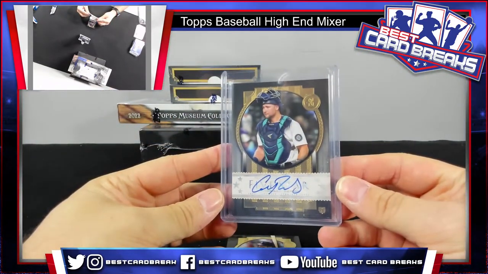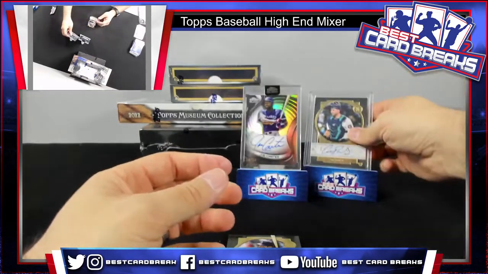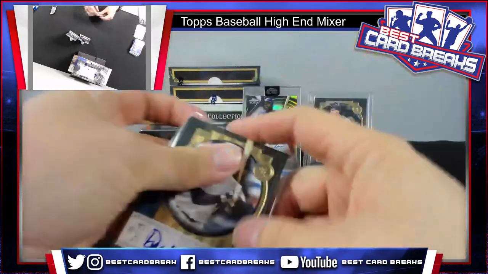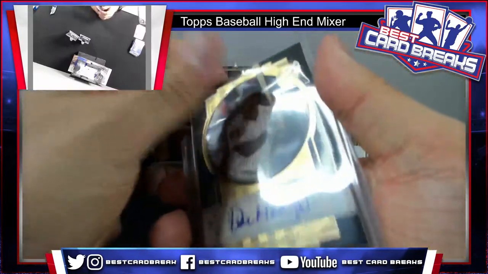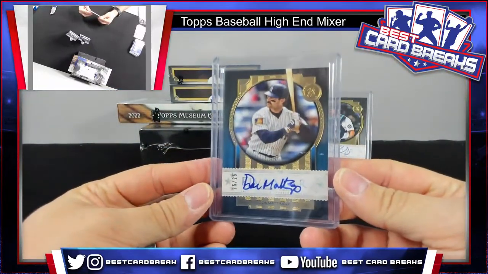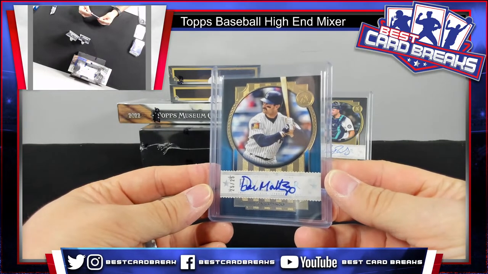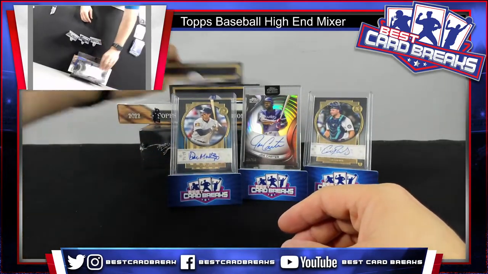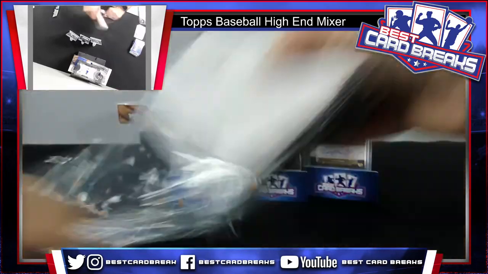Cal Raleigh, nice one for the Mariners. Over to Nicholas Shannon. And how about a little Donnie Baseball action, 25 out of 25 for the Yankees. Andrew Brannon, Andrew's first break, I believe. Nice hits, courtesy of, I believe, Ben. Ben Philly invited Andrew, a co-worker of Ben's who wanted to get in on some breaking action. So that's a pretty good hit for your first ever break, buddy.